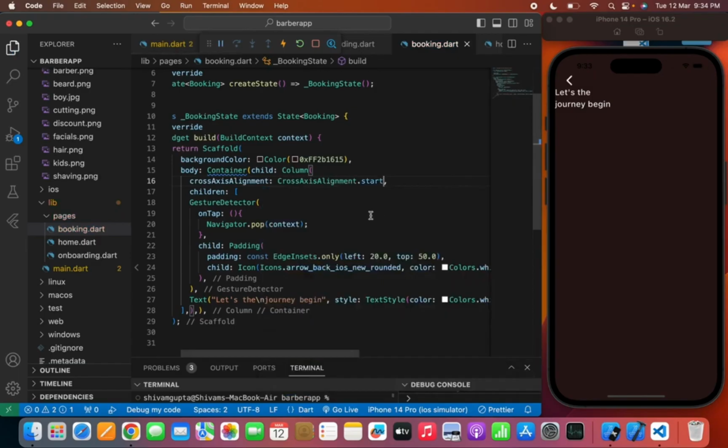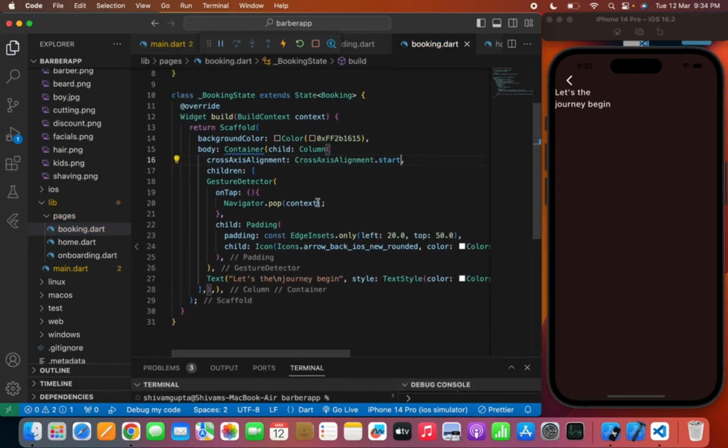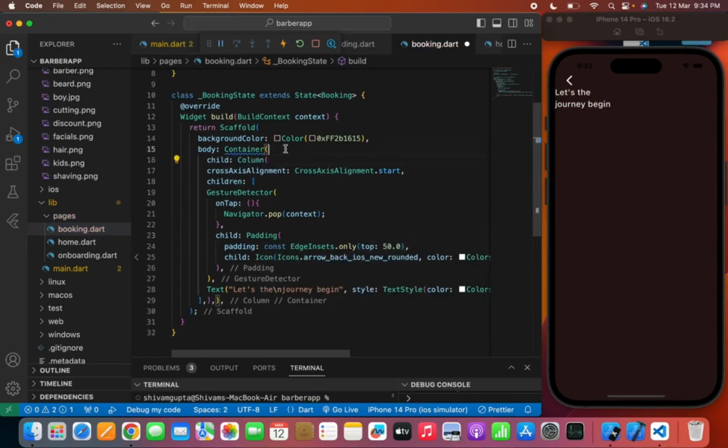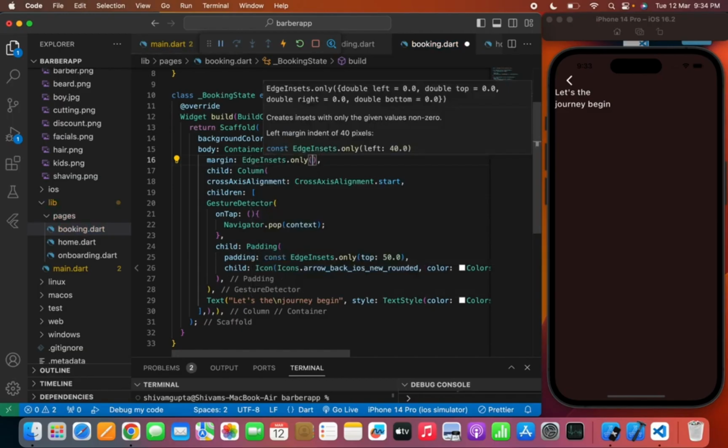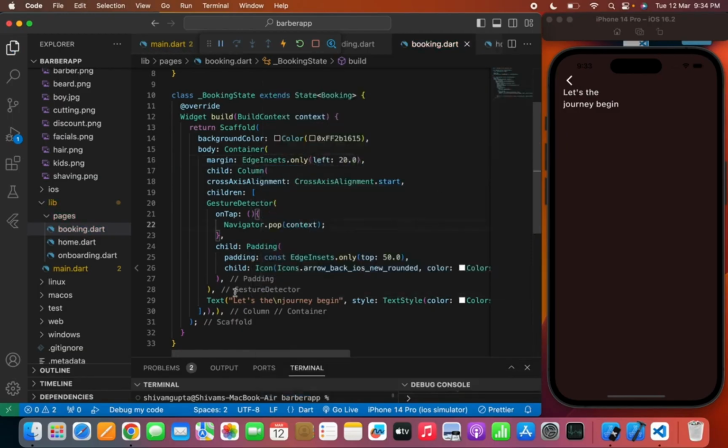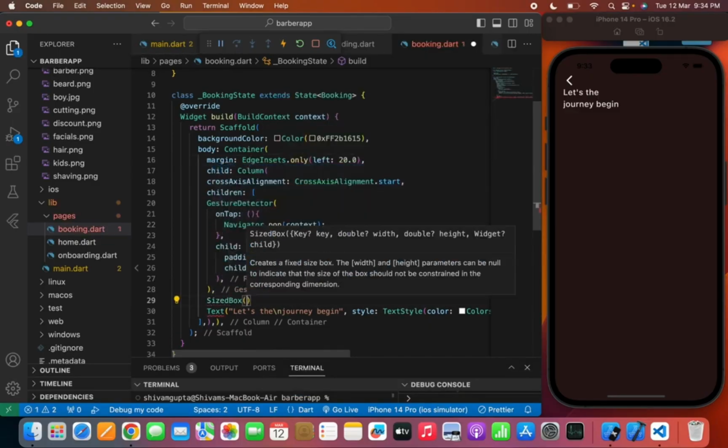Now one thing we can do, while giving the padding from the left position here, I will provide the margin here directly, so that I can give the margin to all the widgets that I will write in the column widget. So from the left position, I'll write 20.0. Now let's give the spacing between the icon and the text. So I will write height 30.0.